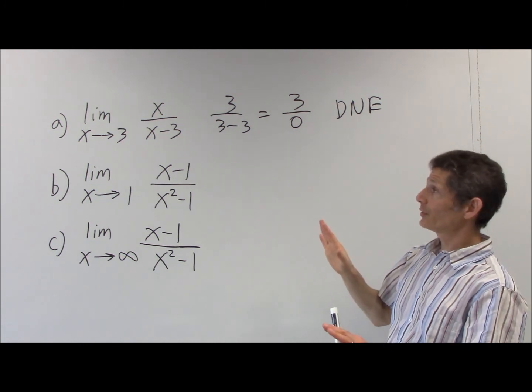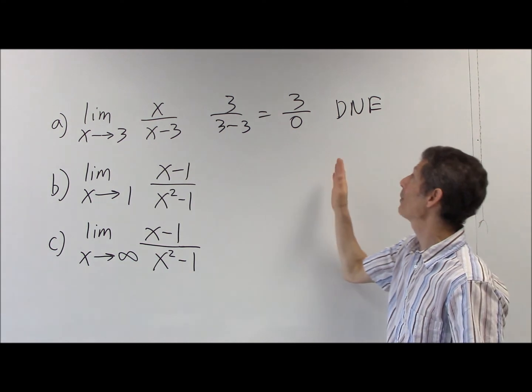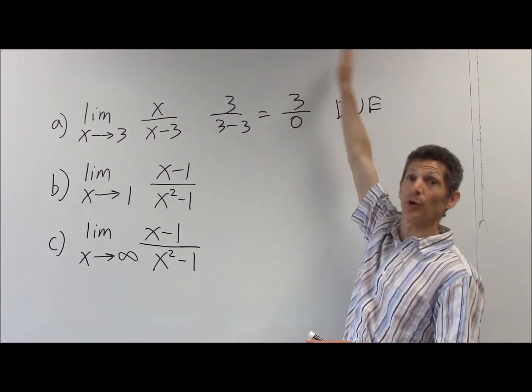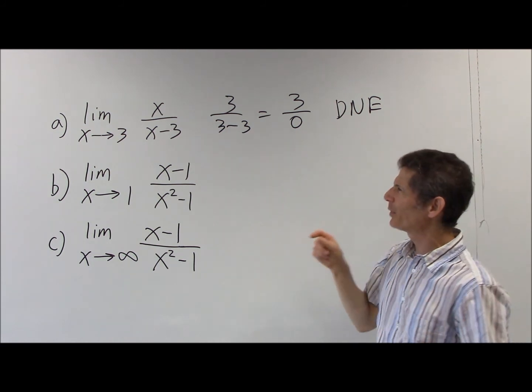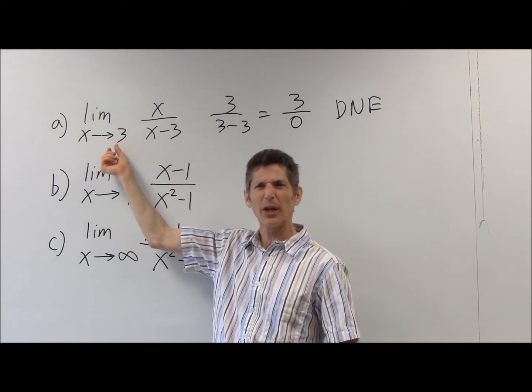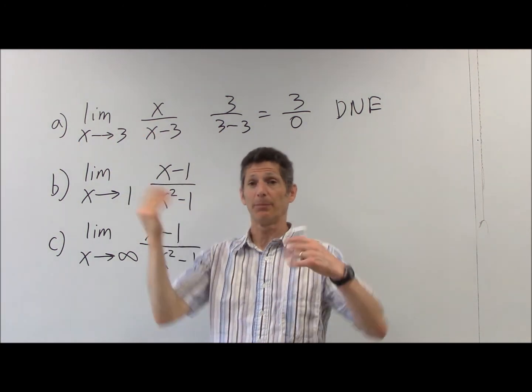Now, of course, really at 3, there's an asymptote in this function, and so really what's happening is the function's either going up to infinity or down to negative infinity. And remember, I could figure this out by plugging in something really, really close to 3 on both sides, 3.1 or 2.9, something like that. But I'm not asking for that. It does not exist.